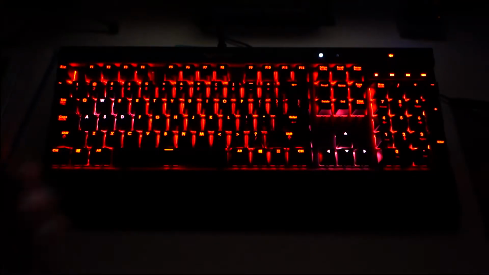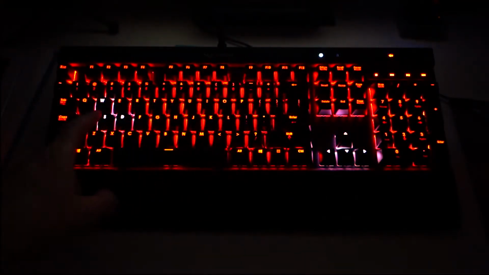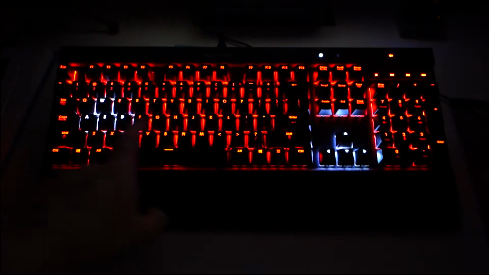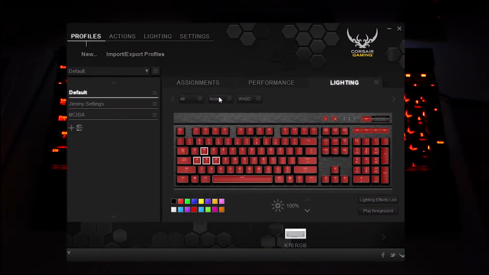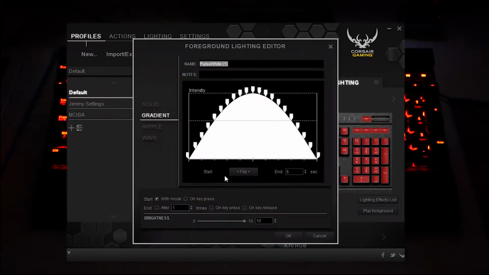Now when you first get this keyboard, it comes like this. It's all red and then the WASD and the arrow keys are pulsating a white color. And if you go into the edit on their groups, you can see the gradient going from white all the way up to a peak and then back down. And what that's going to do is let the red base color underneath shine through when the opacity is zero.